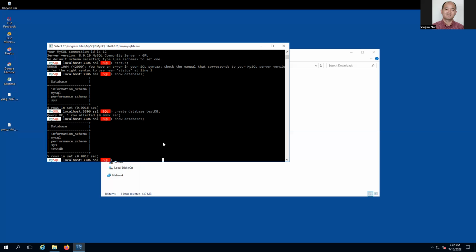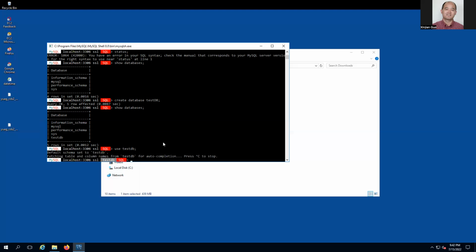You just say use testdb. There are multiple databases. There are some from the system, and some created by me. I just want to use my new database. So I say use testdb semicolon. It says default schema set to that, fetching table and column names from that for auto completion.